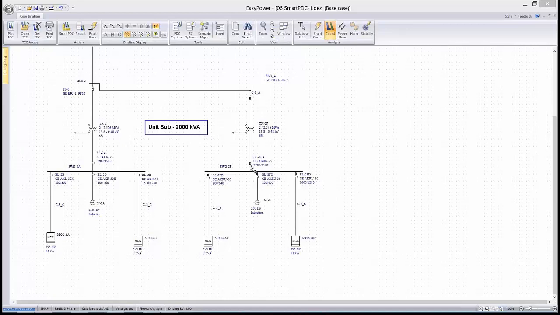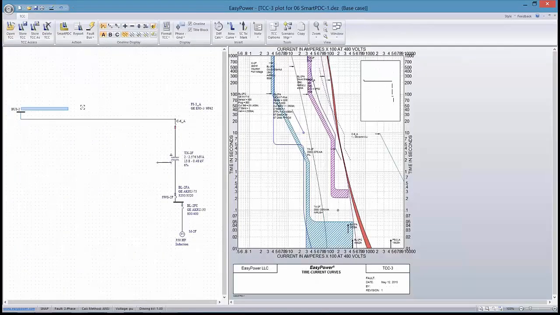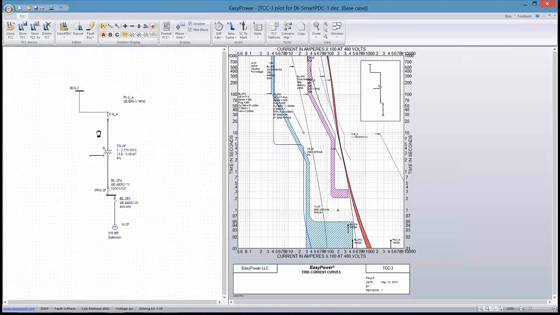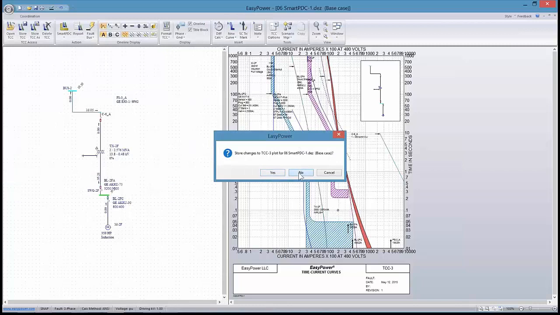Here's the downstream on the secondary, and here's the upstream. Let's go ahead and fault these. Go into coordination, plot the curves, and again I can manipulate and calculate incident energy here. As I don't select any bus and I fault the buses, then all the buses get faulted, and consequently we see the incident energy. If I pick a specific fault, oh, actually, let's kind of go back to where I was, my second point that I wanted to make as far as the agenda.